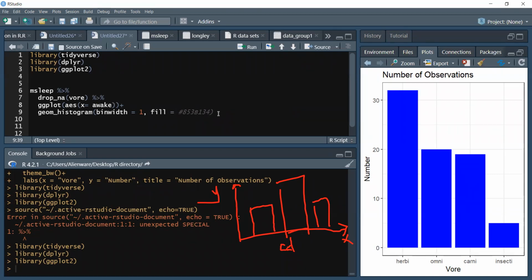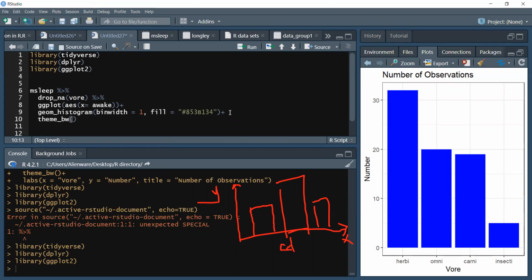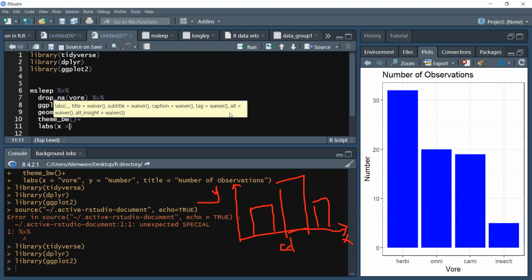But by the way, you have to put it in quotation marks. Any other thing again? Now, if you want to put the theme again, black and white, you can also leave that. Then if you want to put the labels, x-axis will be what now?